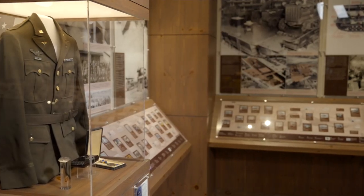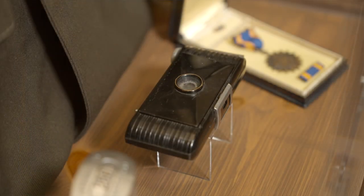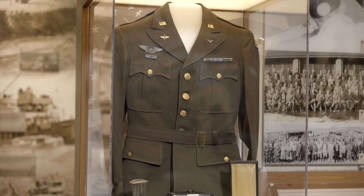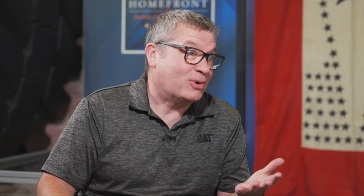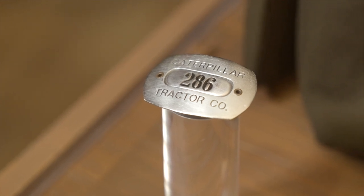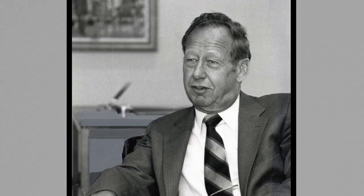Some of the coolest things in the exhibit that he donated: we have his uniform. We also have a camera that he used to bring on missions — he told me you weren't supposed to do that, but he was always curious and would take pictures in the plane. We also have his employee badge, which is kind of neat. And you'll see throughout the exhibit there are a lot of employee badges, because the employee badge practice really started during the World War II era. So we have this badge that he would have worn before he went off and when he came back.